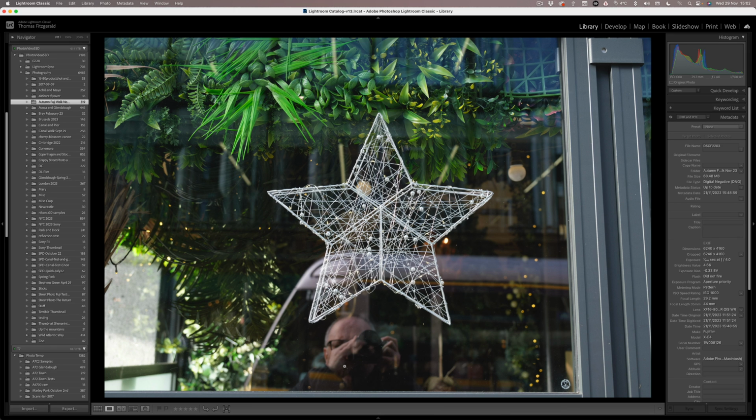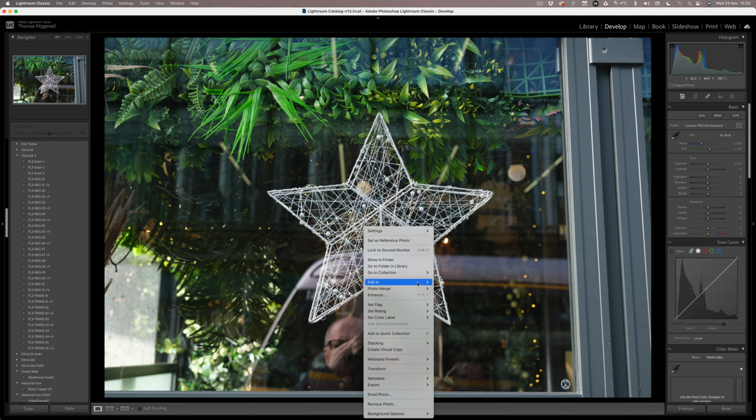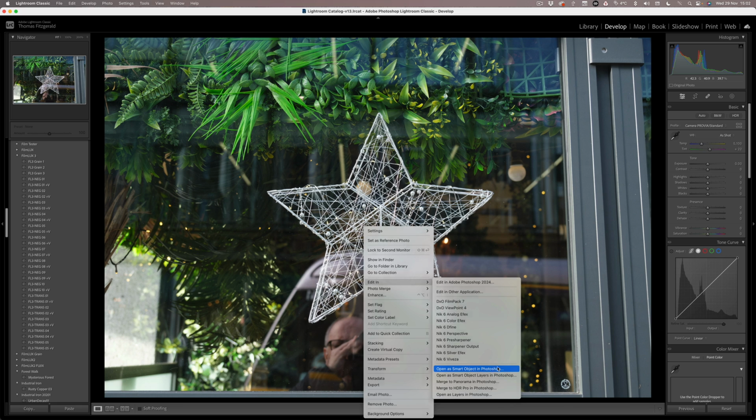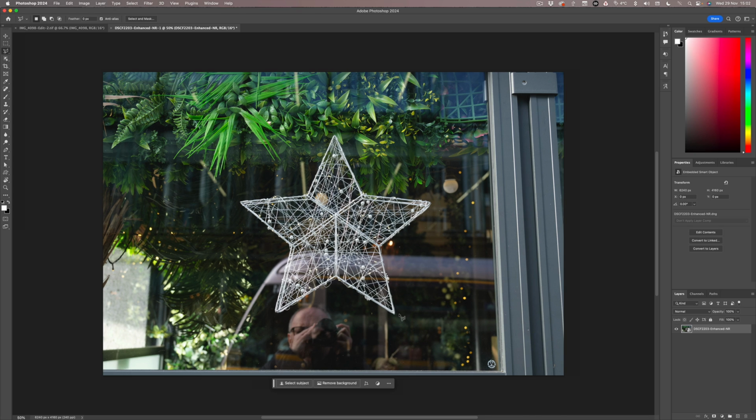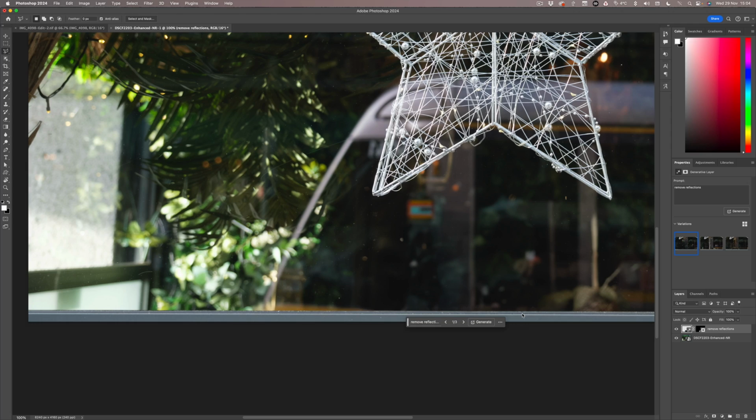And again, you could try and get rid of it using the tools in Lightroom, but it would just be a big mess and you'd be missing lots of the stuff. But if I pop this over to Photoshop and zoom in, and all we do is just roughly outline me and go Generative Fill, generate. It's a bit of a waiting game, that's the only downside. And there we go. As if by magic, I have disappeared.